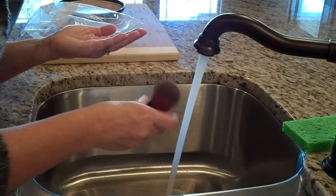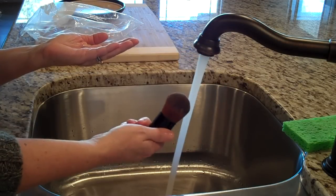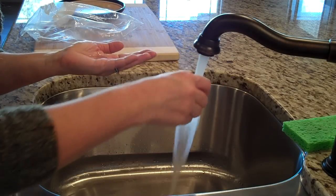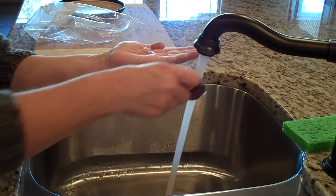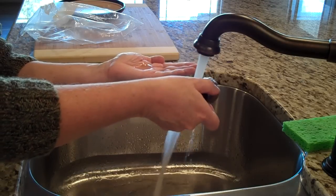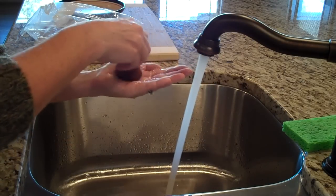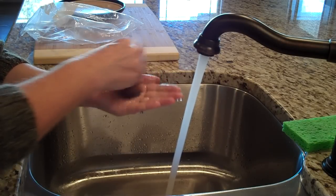Now we're going to wash our brush, and basically just get it wet. And see how I hold it downward? Don't ever fountain your brush or let the water come up like this. So you hold it down, you have a little bit of shampoo in your hand, whether it be baby shampoo or just your regular shampoo. And after you get the bristles pretty wet, then you just swirl the brush in the palm of your hand in the suds, creating a mucky mess.